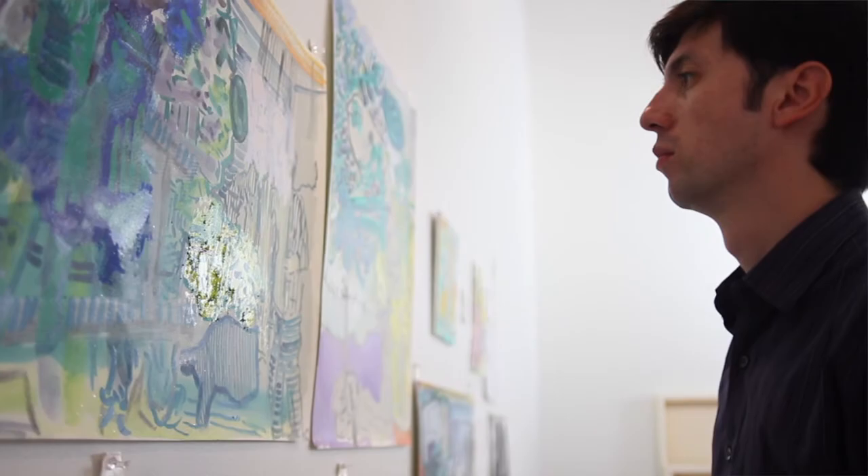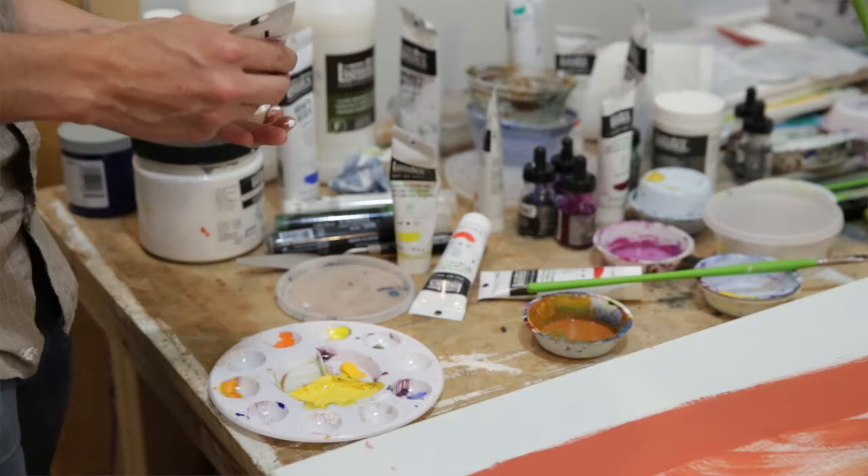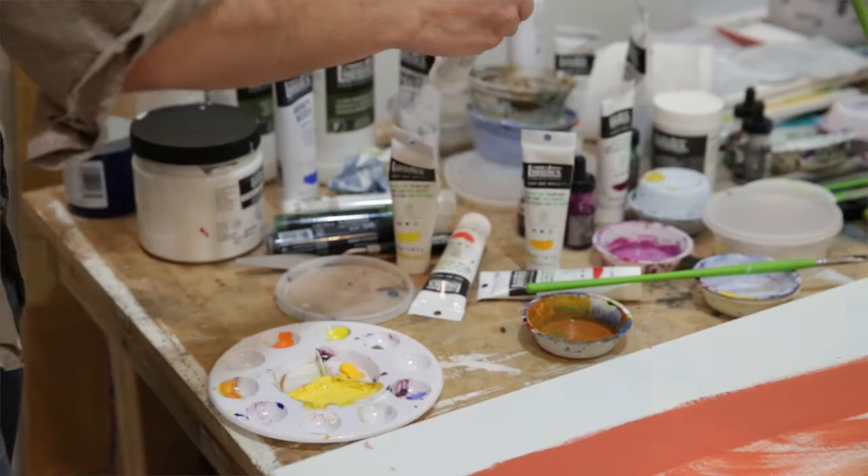Originally I was thinking to work on one painting at a time, but I never do that. I'm always working on a lot of different supports simultaneously. I have a lot of new materials and I want to see what they can do, or what I can do with them as well. So I have a lot of different pieces of paper, different supports, wood and canvas, smaller canvases.